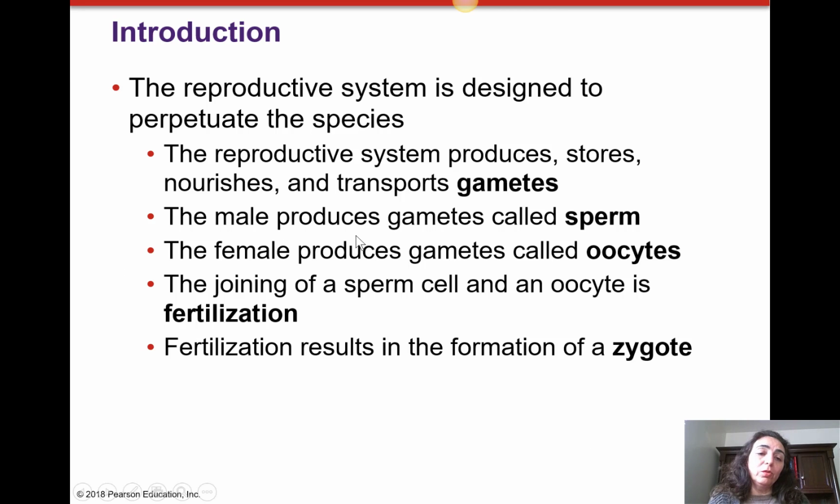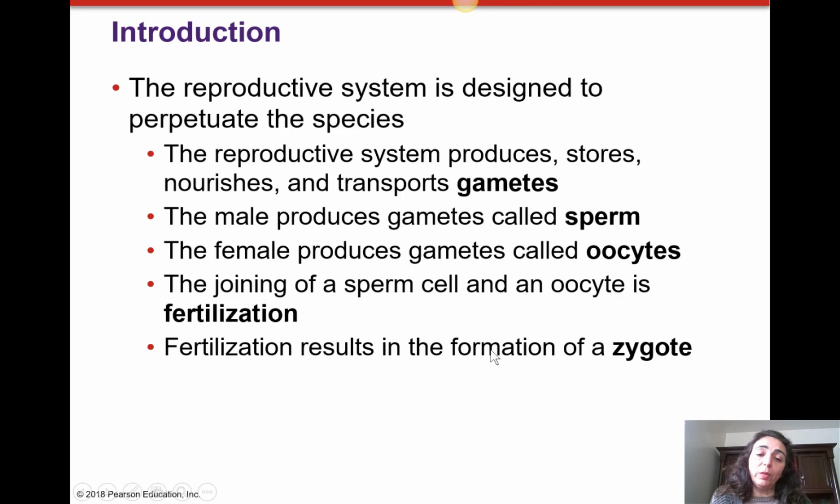The male produces the gametes, we call them sperm, and in the female, we call them oocyte, right? So these are the sex cells. What is different between these cells and all the other cells of the body? All the other cells that we call somatic cells have 46 chromosomes. These sex cells each have 23 chromosomes. And when they combine together, they make a cell that has 46 chromosomes as all the other cells of the body, and that is the one that we call a zygote, as you see here.